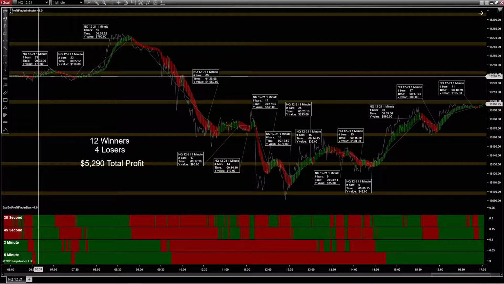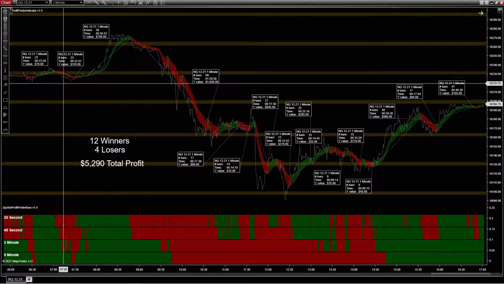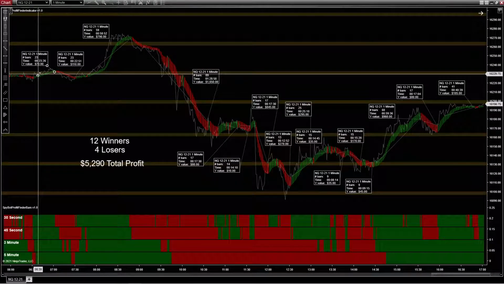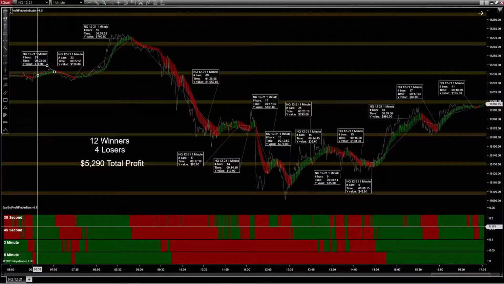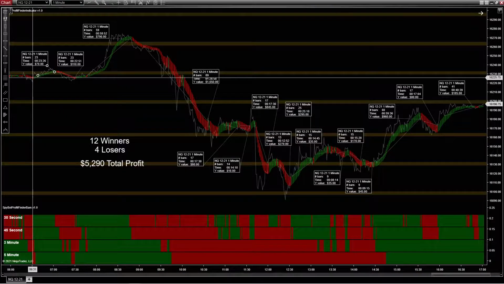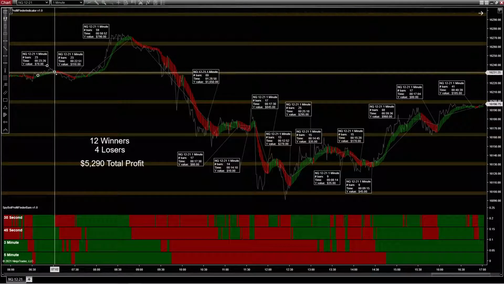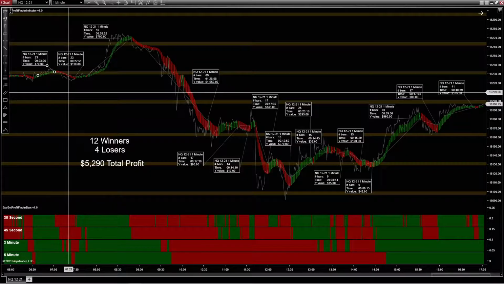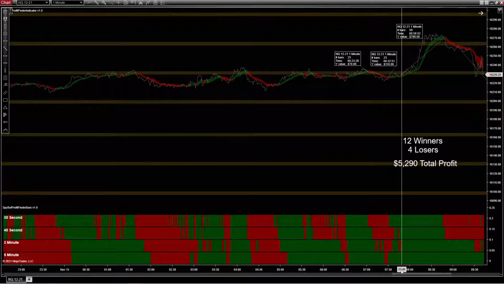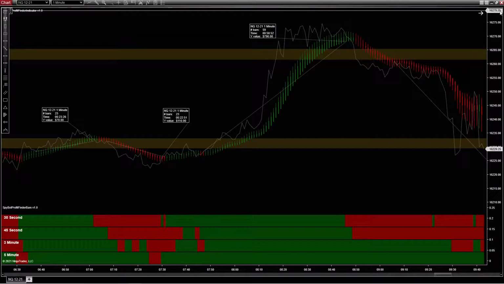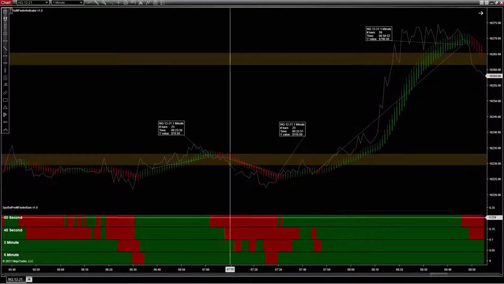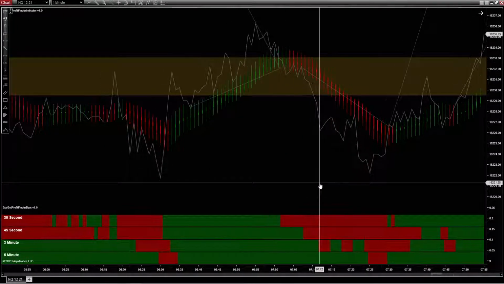So let's talk about the first trade. On our first trade, our entry is based off from right here. So if you look straight down, you're going to see that it's all green down here. When it's all green, that is a long. And we always wait till it goes up and then pulls back into the indicator before we take our position. Once we do that, we have our position closed just underneath the indicator. So I'm going to go ahead and make this a little bit bigger so you can see the one we're talking about, and so you can see how we actually trade this. It's really simple.